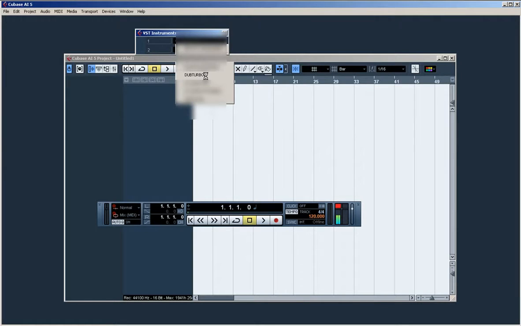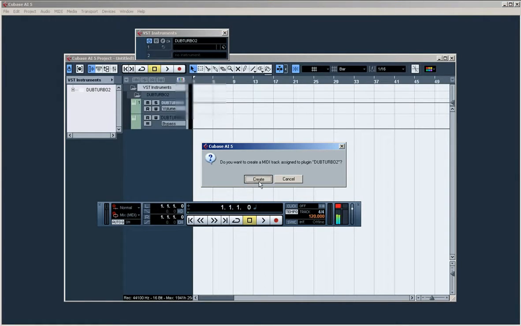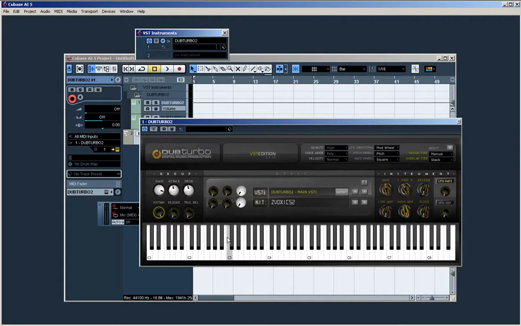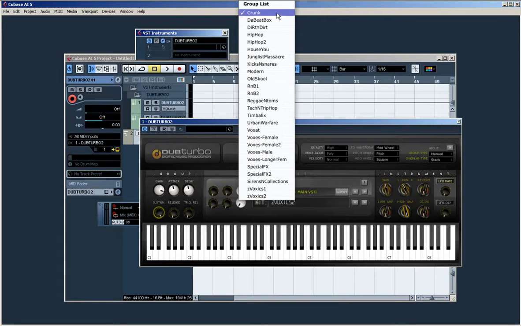What I'm going to do right now is assign DUBturbo 2 as my VST into Cubase. Boom, there we have it. All right, and the beautiful thing about this is it's got so many options. I'm not going to be able to cover them all in this video, nor do I want to, because this might look a bit different before you get it, because we're not, again, fully there yet, but we're close enough.